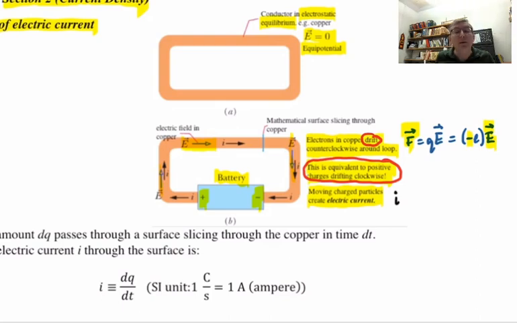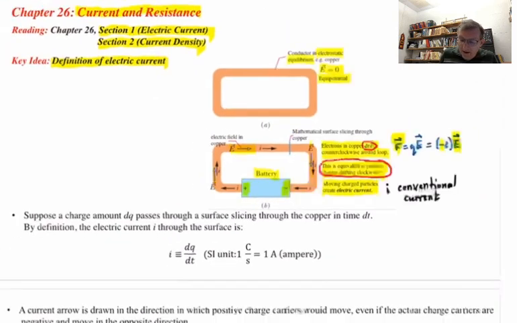Okay? By the way, this current that we think of coming from the motion of positive charges, even though it's actually negative charges going the other way, when we think of this current as being due to the motion of positive charges, we call it conventional current. That's just a naming convention. And so you'll often hear me talk about conventional current. That means, well, remember, I'm really thinking of it as if it's positive charges.